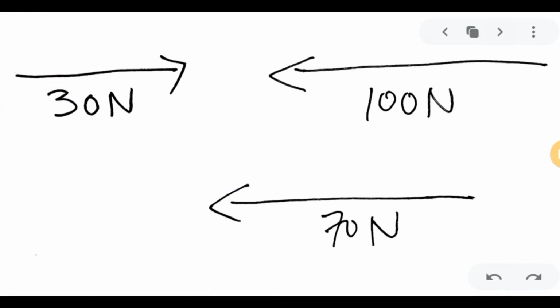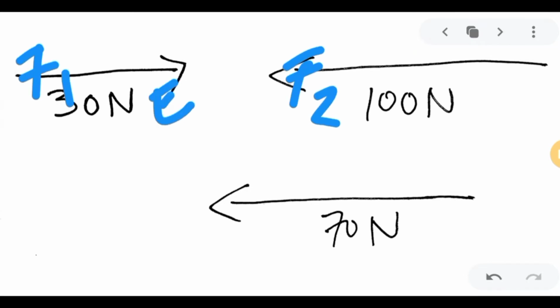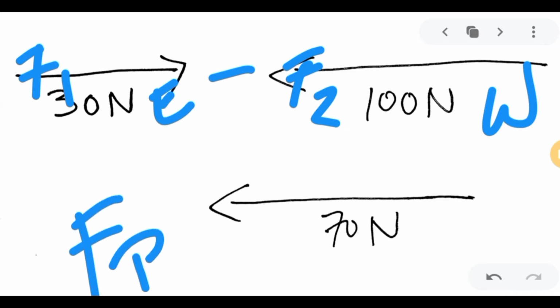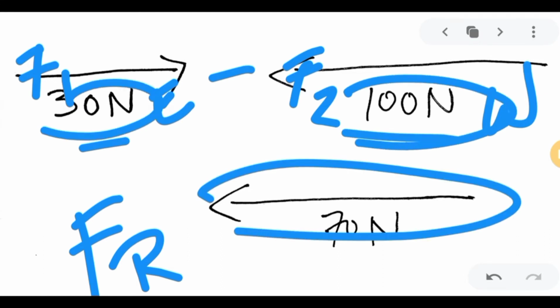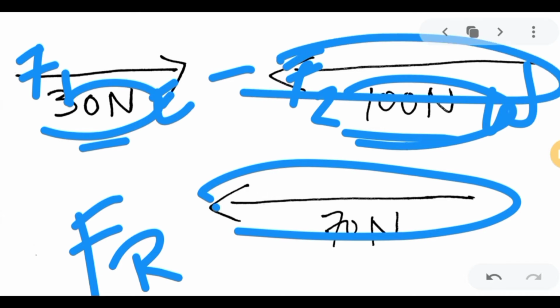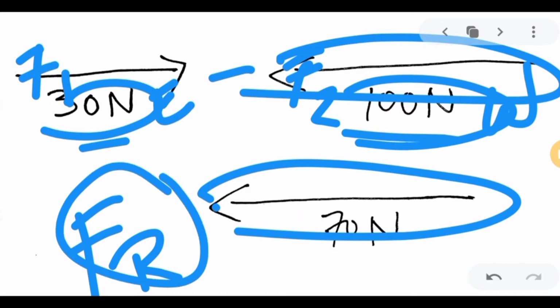Okay? And then another example, I have here your F1 is 30 newtons and your F2 is 100 newtons. This 30 newtons is going to the east. This 100 newtons is going to the west. Since they are in opposing direction, you have to subtract that. F1 minus F2 to get your resulting vector, or Fr. And then therefore, 30 newtons minus 100 newtons, that is negative 70 newtons. But then you do not have to write the negative sign here. Since this one is greater than this one, you have to copy the direction, which is going to the west. And west denotes a negative sign. So you do not have to write the negative here. That is understood. The resulting force, therefore, is 70 newtons going to the west.